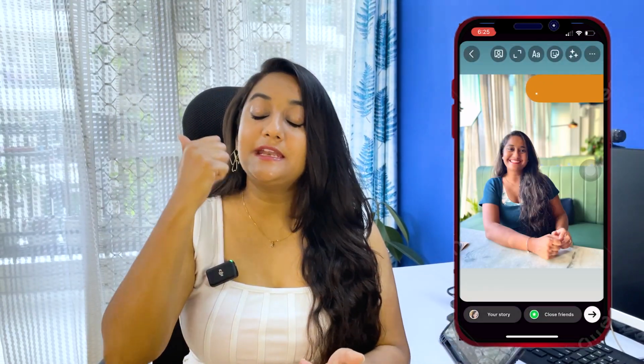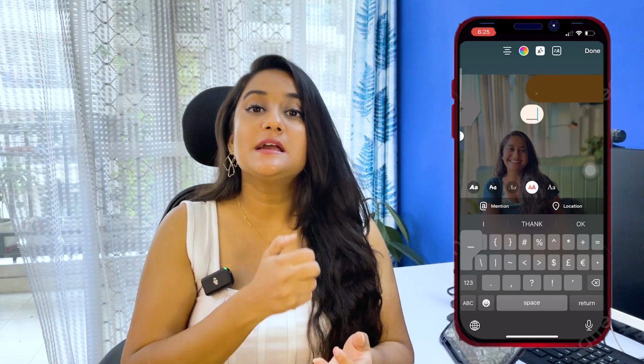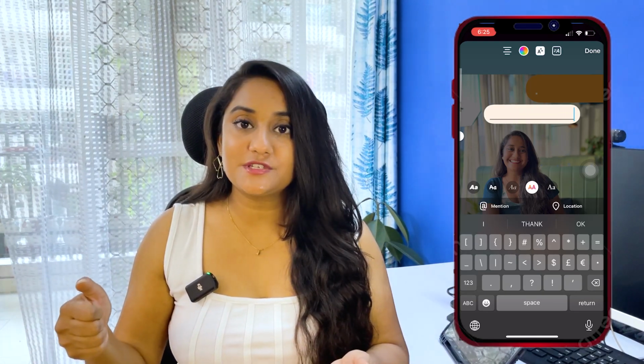Apart from that, again go into the text option and create a line of underscores and use that line as an extension of this bar. Now here you can again put any text on top to highlight this particular text on that story. Now this one personally is my favorite because it just elevates the entire look of your story and it looks so beautiful and also highlights the message that you want to convey to your audience.